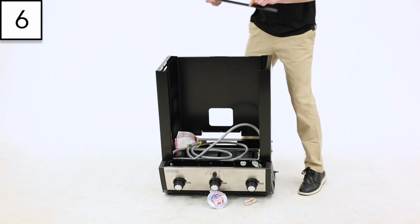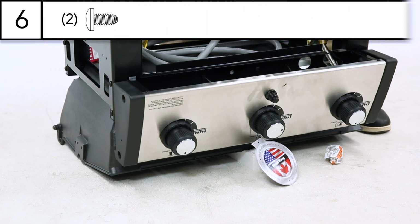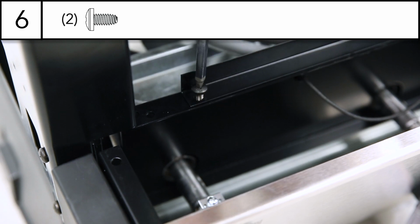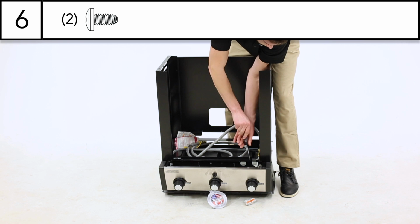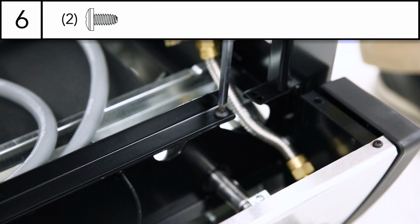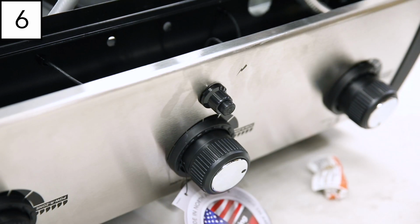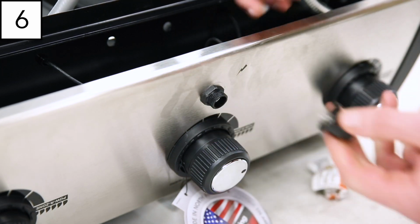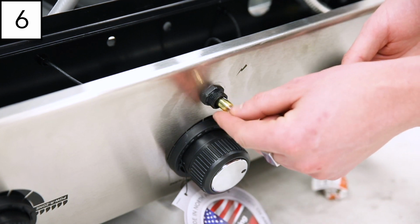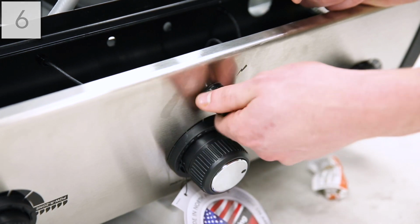Step 6. Install the door catch bracket. Align the outer holes on the bracket with the holes on the bottom of the interior front panel of the cookbox. Secure using the 2 bolts provided. Install the battery in the igniter on the front panel of the cookbox. Remove the cap, insert the battery with the positive terminal facing out, and replace the cap.